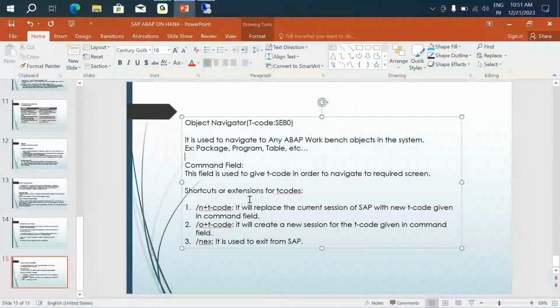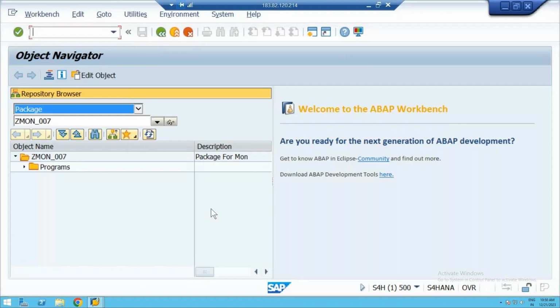Then we have seen a few shortcuts, or extensions, to our T codes. And again, this extension can be given to any T code, standard or custom, it doesn't matter. Now we have seen SE11 and SE80 with slash n and slash ex, right? If I'm creating a custom object and giving the custom T code name as ZSE80, I can also give slash n ZSE80 or slash n ZSE11. I can give anything, but it should start with a Z. So these shortcuts will work with both custom and standard transaction codes.